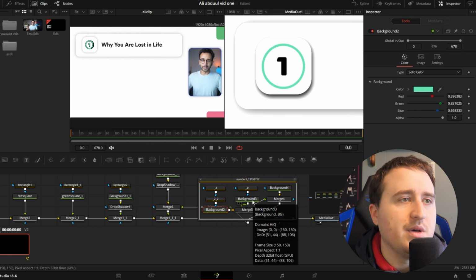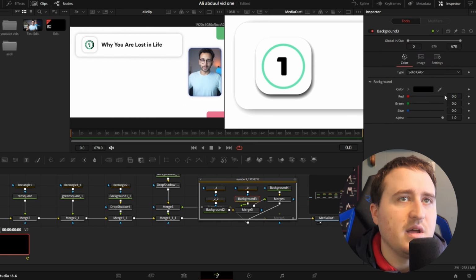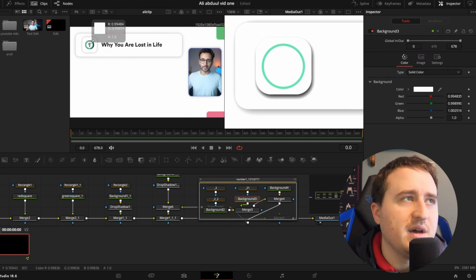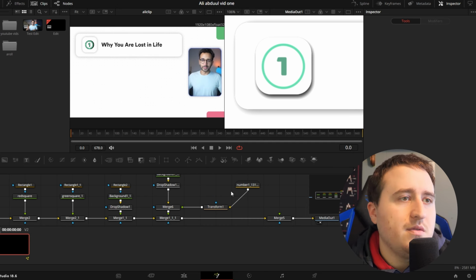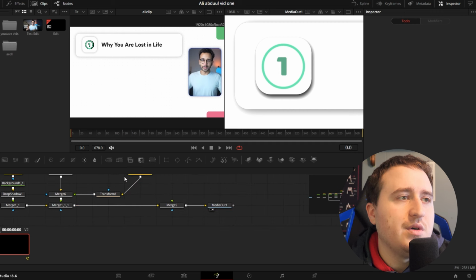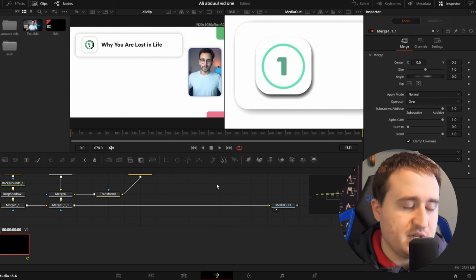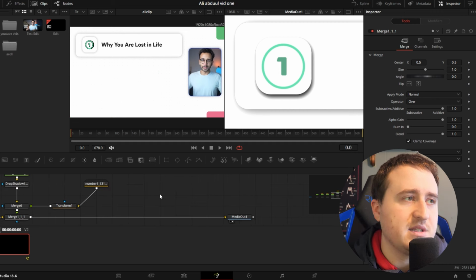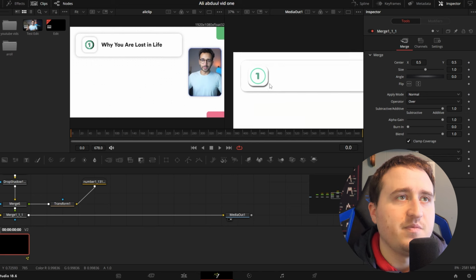And maybe I will even copy the number 1. I know it has an outline on here of black, but we'll just copy that. And that way it looks a little bit more similar, I think. So now that we've got that, we will actually move some of this stuff over. I'm going to delete this merge, and I'm just going to save. It's always good to save your project with Control S. And now we can actually move on to the text portion of things for a second.